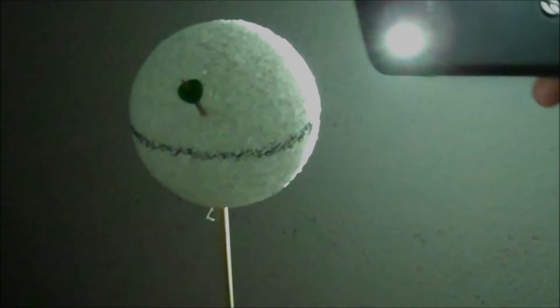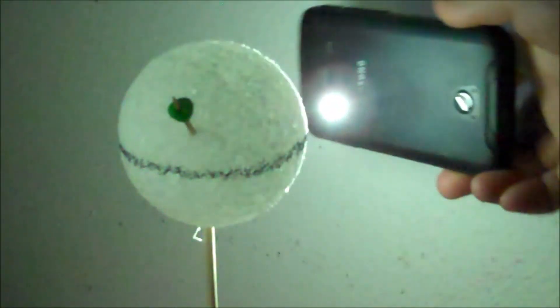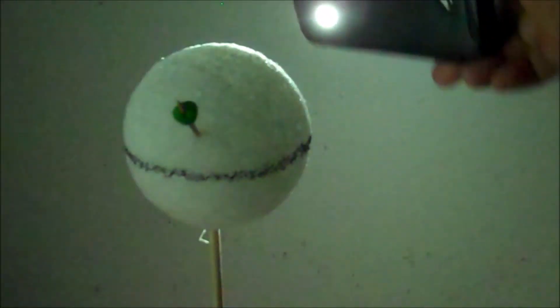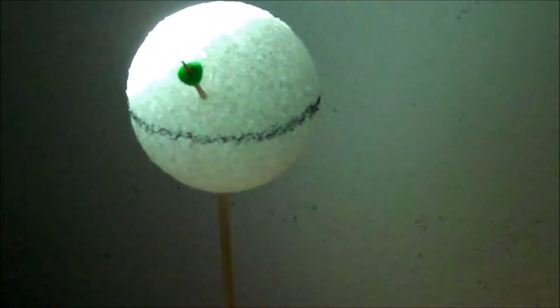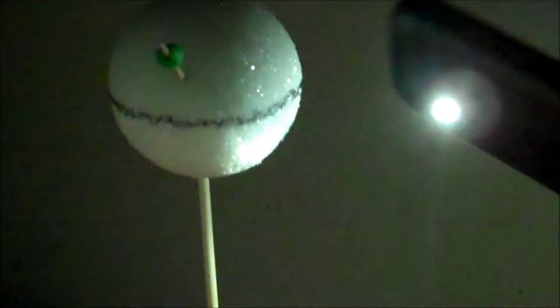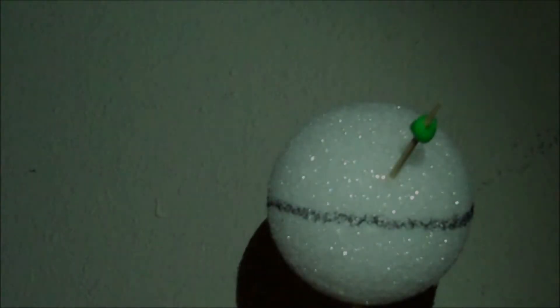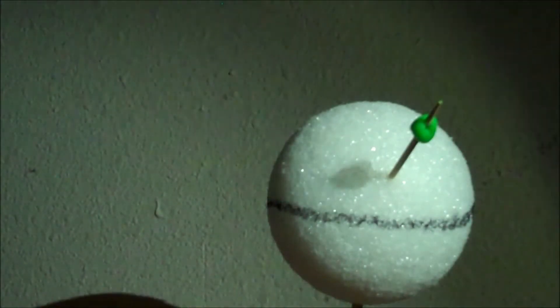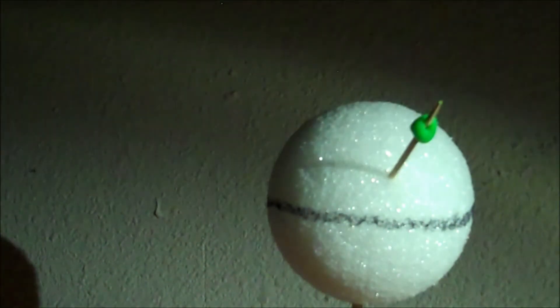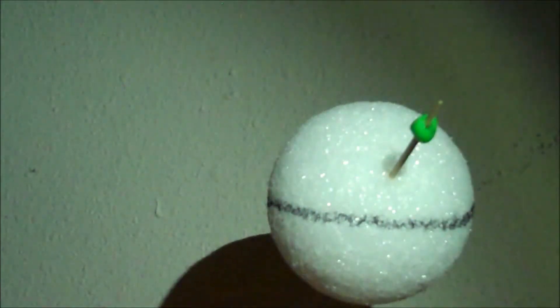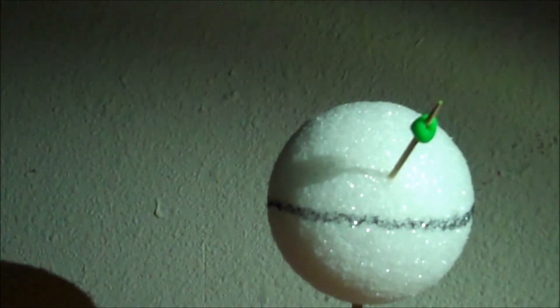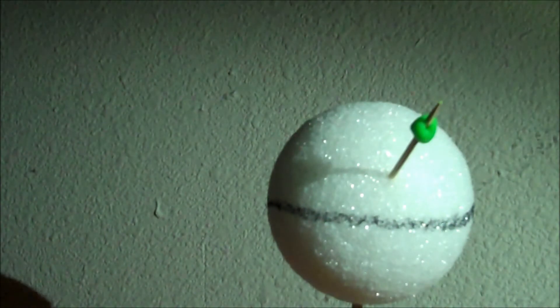This segues perfectly to modeling. So, we have some different models that I showed in class. The first is this stationary earth model where the earth is stationary and the sun actually moves around the earth. Every 24 hours it makes this revolution around the entire earth. So, the earth stays still and the sun goes around it. And you can see if we have this sun that's moving, you can see from the video we have this long short long, the shadowing effect is exactly the same as what we observed outside. So, this model works with our observations.